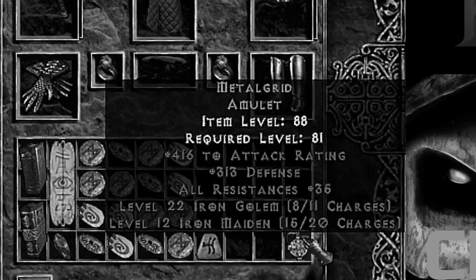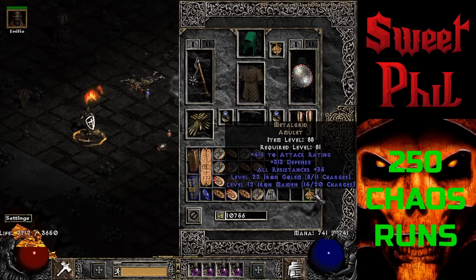And boom, we get a Metalgrid. You can see how excited I was, so I recorded a little clip for that. But man, I could not believe this early into starting a Holy Grail, one of the first drop highlight videos, and I get one of the rarest things in the game.